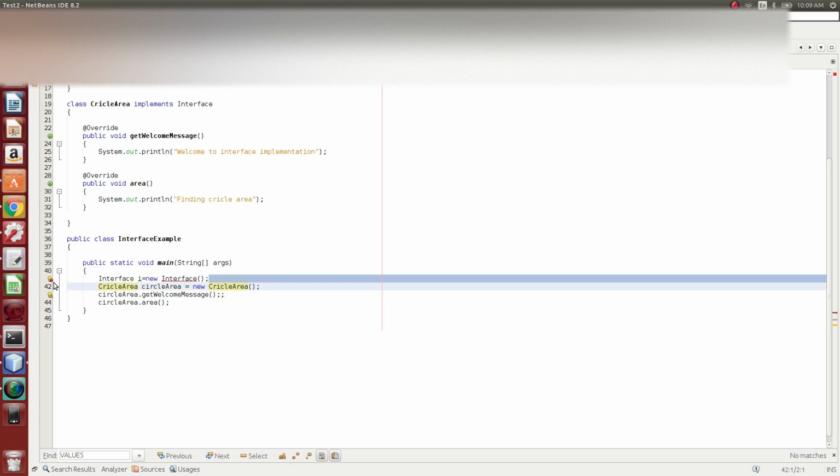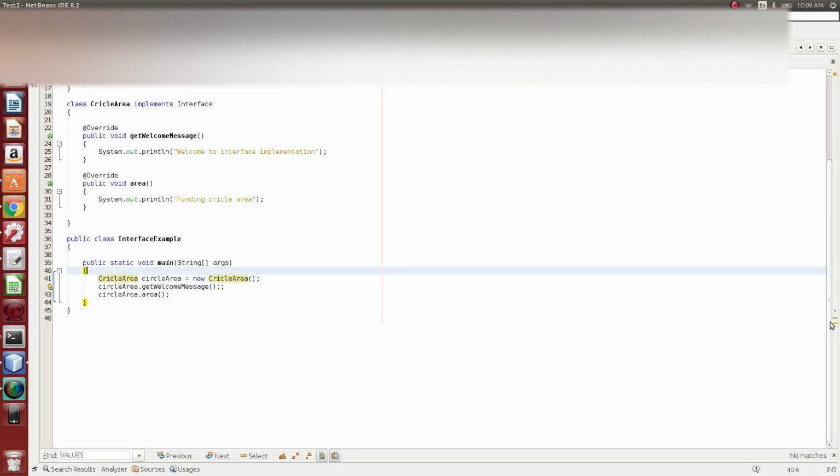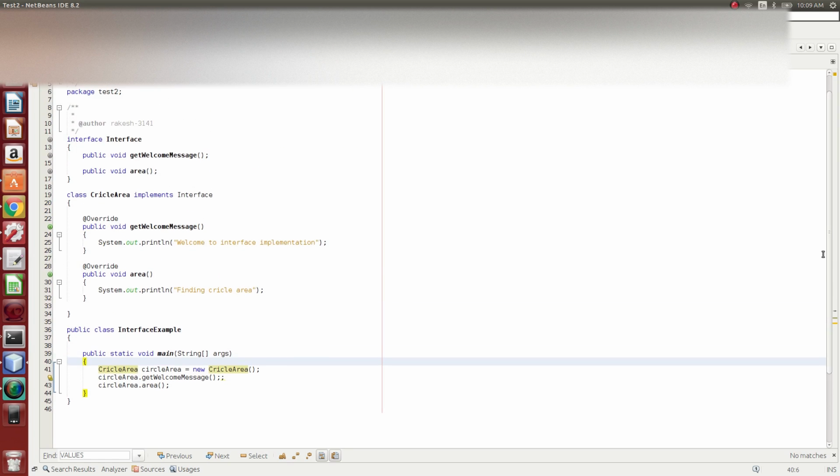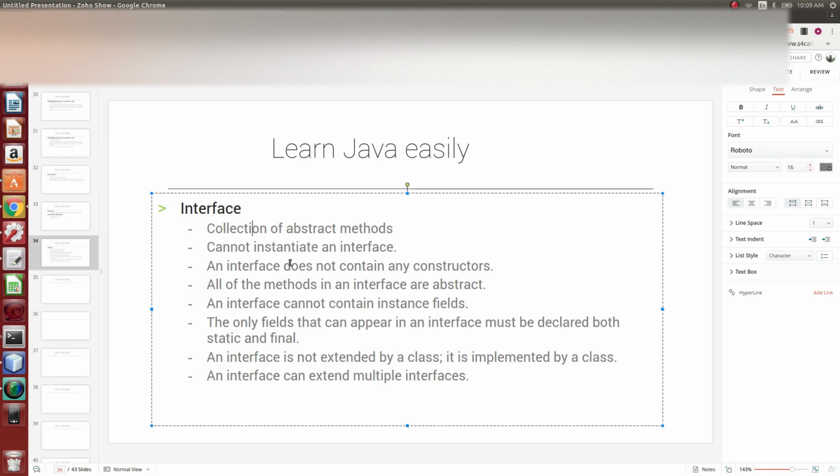You can instantiate a class that implements the interface, but you can't instantiate a raw interface. The third point is about interface design. Since it is not a class, we can't create any constructor for an interface. All the methods in an interface are abstract. I have already explained the first point.